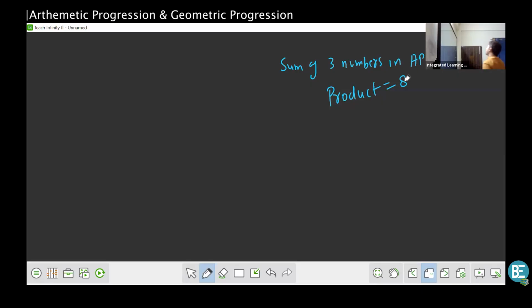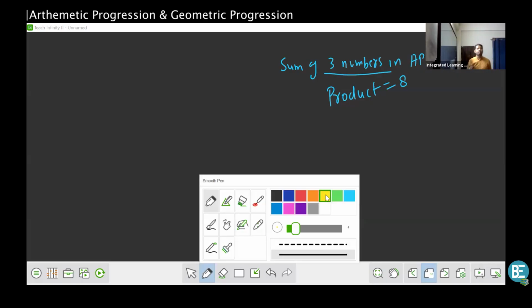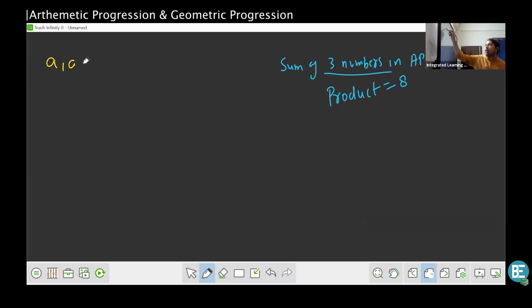If you remember in grade 10th, you were told if 3 numbers are in AP, how should you take it to make your calculation easier? Is there a specific way which was told? Yes, who was giving the answer? Please give answer properly. A, A plus D, A plus 2D. This is the general way. There is nothing wrong in it, but there is another better way. Especially when sum is given.